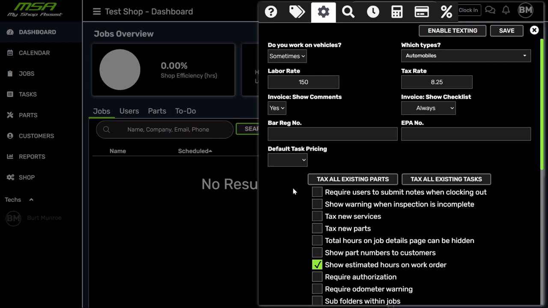Book hours is going to be how a dealership will do it, where they say, we already know that these brake rotors take 1.5 hours. And then it's going to take that 1.5 estimated hours and multiply it by your labor rate. So all it will do is show your estimated hours and the labor rate you have. It doesn't show your actual hours on the invoice. So that's just 3 different ways, and every task is configurable independently. So this is not like setting all of them. It's just setting the default. When you create a new task, it will start on what you select from here, and then you can change it from there.